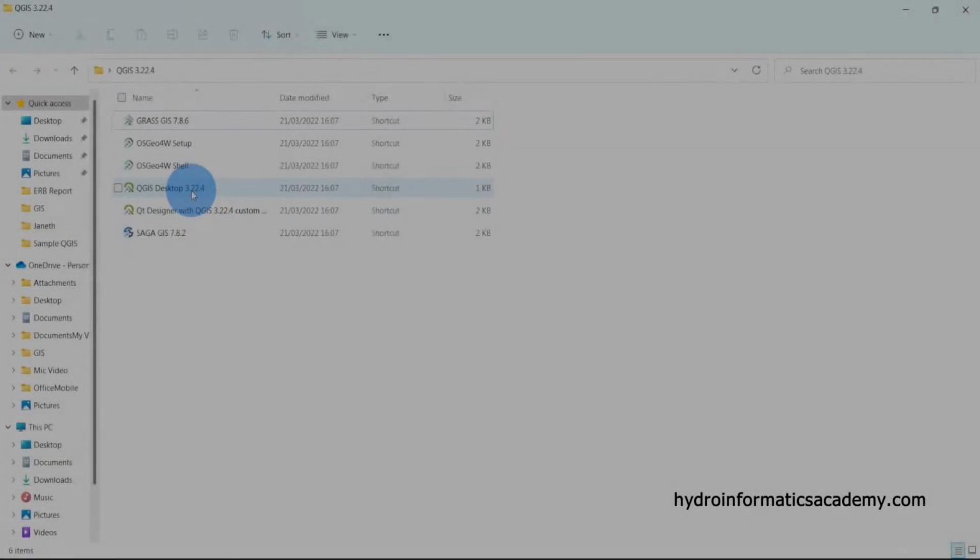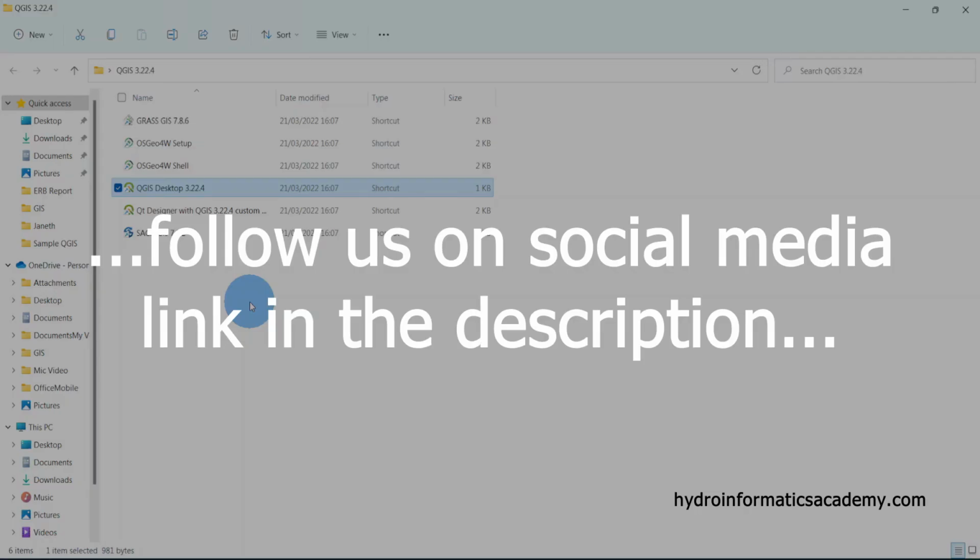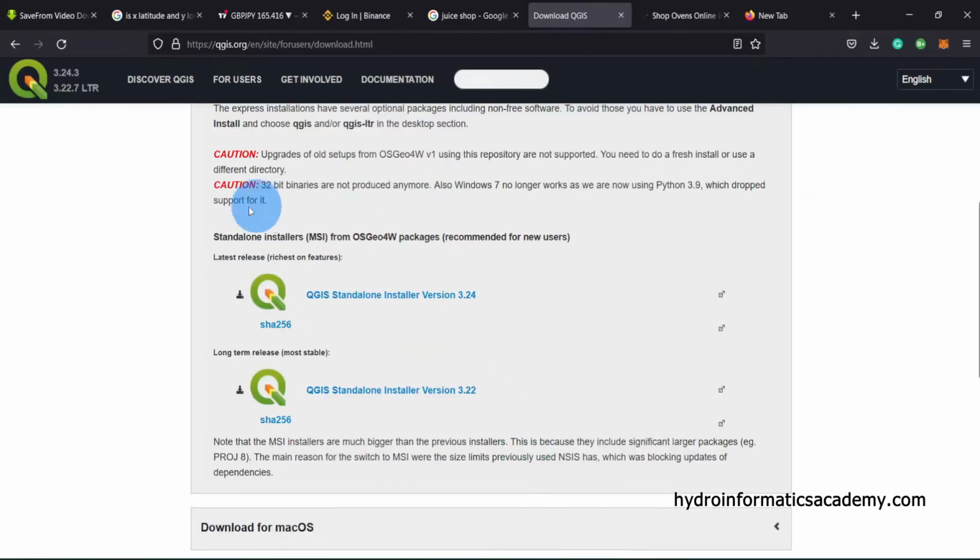So this is the software that I'm going to use today, which is QGIS version 3.22. Of course, this is a long-term release version. And if you don't have it, make sure that you go to this website. Of course, I'm going to include the link to this site in the description below. Just go to this link and download the version that you prefer. But for me, I advise you to download the long-term release version, okay, because it is the most stable version. Of course, feel free to download the other versions as well. If you installed it already, let's proceed.